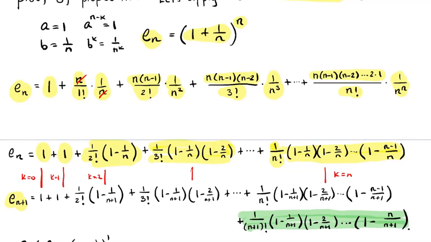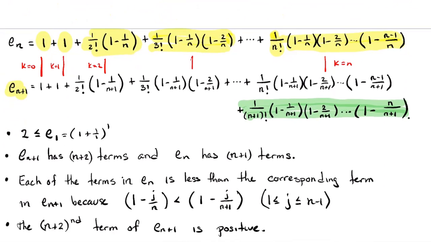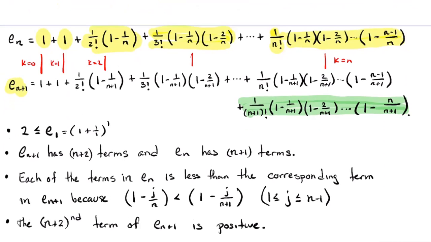All right? So let's make some observations about these corresponding terms. I've got 4 of them down here that I've indicated with these 4 bullet points. The first one is just for purposes later that E_{n+1} is at least 2. In fact, E_{n+1} is E_1, E_1 is equal to 2. So this is just going to be part of my machinery to establish a lower bound. So that first bullet point is kind of trivial, and right now we can safely ignore it. Okay, the second one I've already commented on, that E_{n+1} has n plus 2 terms, whereas E_n has 1 fewer. Okay, we've already commented on that.